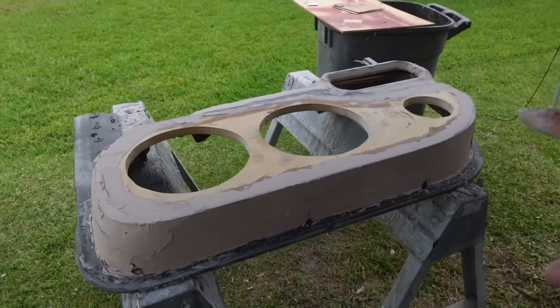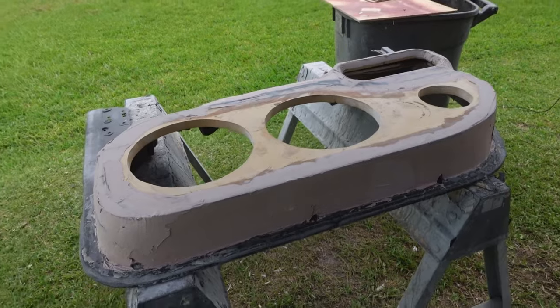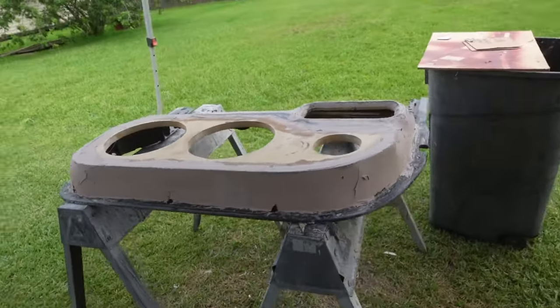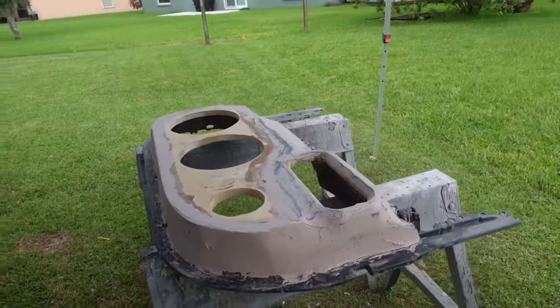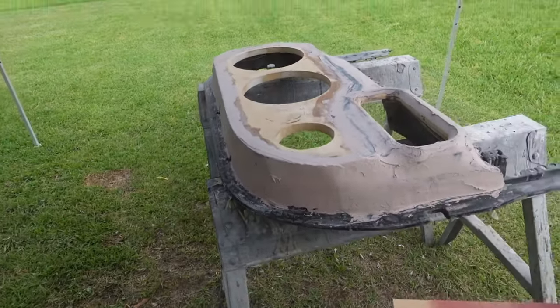Tip over just a hair. Okay, we should be good now. So we're gonna 40 grit it first, and then we're gonna come back with the 80, but we're gonna try to knock out as much as possible with the 40, just so it takes off a lot of the top layer of it. Man, I think we can get this one knocked out in like 30 minutes, guys. So let's see what happens.